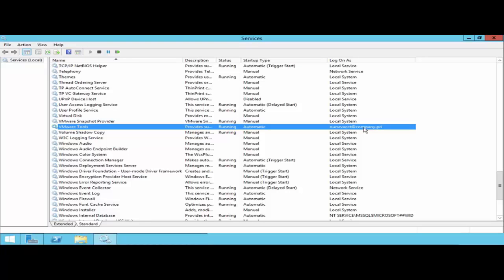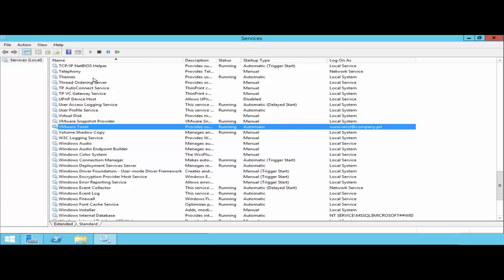Now, Microsoft attempted to resolve this initially back in a previous OS version with a feature called Managed Service Accounts. And I believe they were back in like the Windows 2008 R2 days. MSAs were an initial attempt to create a mechanism for the automatic maintenance of these service accounts and their passwords.